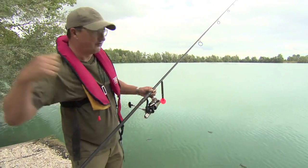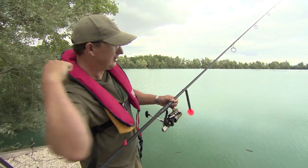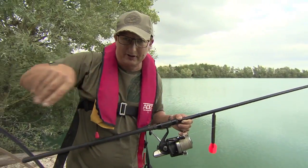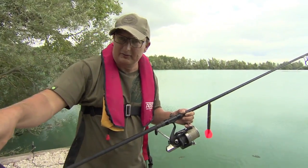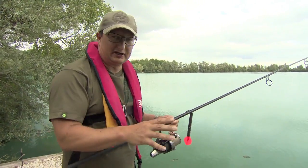And you'll see as well that I'll throw some out a lot further past the float. And what I'm trying to do is draw fish in from the middle of the lake. So I'll put a line at the back. Hopefully any fish moving about the back of my area, oh, there's a bait, there's a bait, there's a bait, draws them up into the area. They get confidence eating more and more bait, get to your rig before they get to your line, and bang, you've got them.